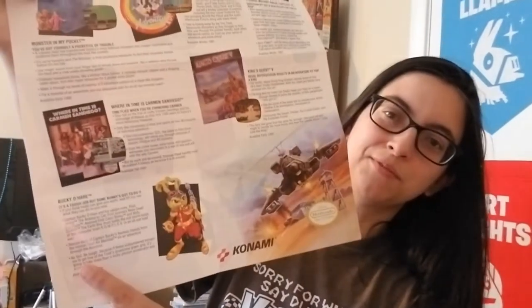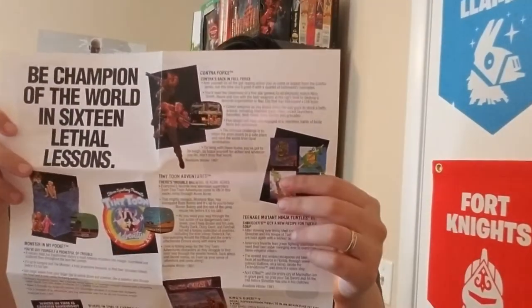Comes with the original Konami. So it looks like somebody had eaten on it. And ooh, there's a poster. Be a champion of the world in 16 lethal lessons. So let's buck your hair before it became super, super pricey.